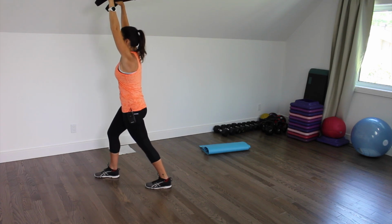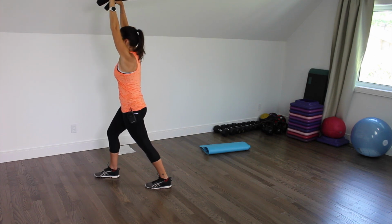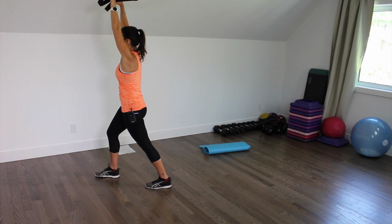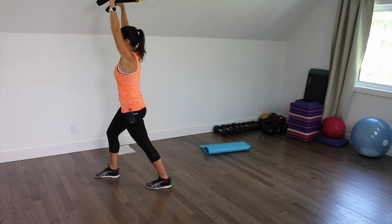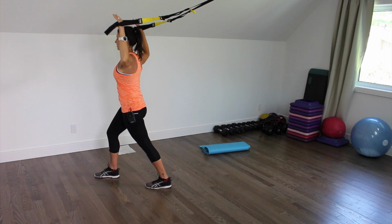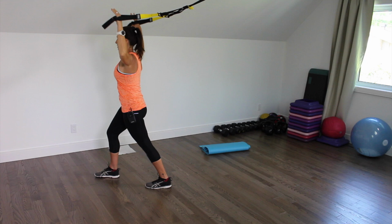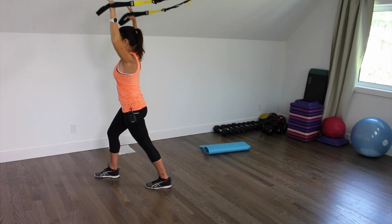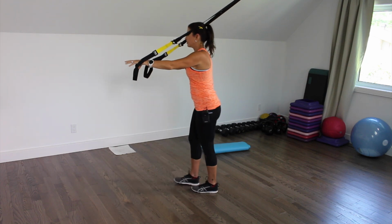And tuck, and wall slide. Don't forget to squeeze the glute. And we have 2 more. And 1 more. So mobility through the scapula. Excellent. All right, we're gonna back it up until we're in a plank position.